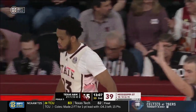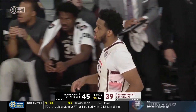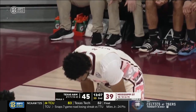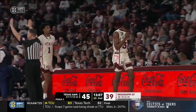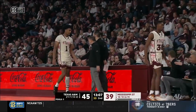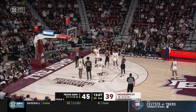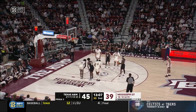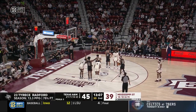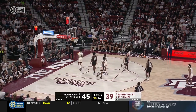He and Wade Taylor the Fourth are such a dynamic backcourt — they're interchangeable. They both draw a lot of fouls but do it in different ways. Wade Taylor does it in a savvy way — if you get your weight on him, he's going to take the fall and sell it to soften you up. Radford, on the other hand, makes you feel it. When he comes into the paint, he gets his body on you and can be a three-point-plus-one threat. Radford makes both free throws — 78% on the year.